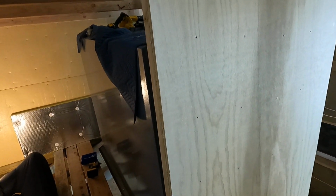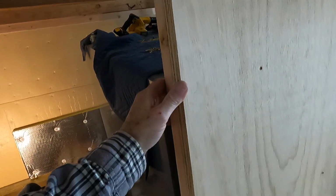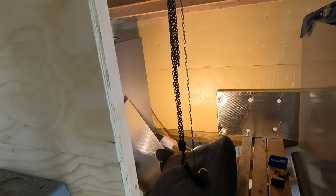Yeah, so it was kind of slow going here because I would use all my clamps on one piece of wood, and then I'd let it set for 24 hours before I'd put the next piece on. And I think it's going to result in some pretty decent solid bulkheads here.